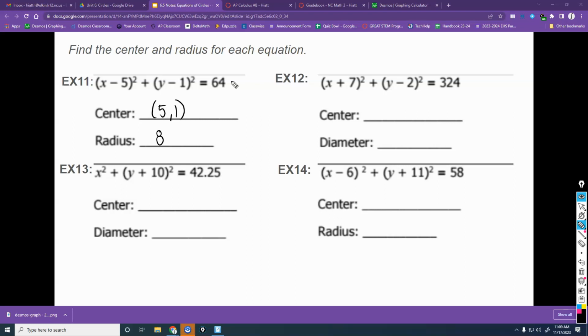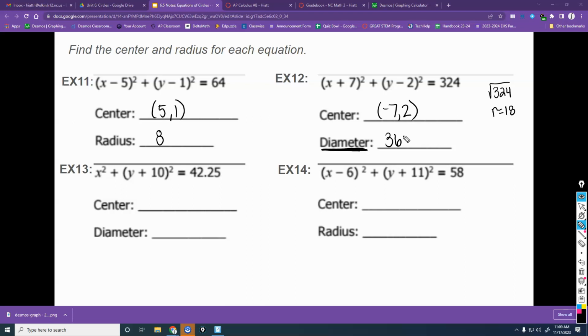Okay. Drew, what would the center be on number 12? Negative 7, 2. And Katie, how would we find the, oh, they ask us for diameter. Be careful there, they're going to try to trick you. How would we find the radius? We need the radius first. Not divide, but square root. You want to do square root of 324. Somebody do that one for me. It's a whole number, isn't it? 18. So radius equals 18. They're trying to trick us here by asking for diameter. That would be 36 because we'd have to double our radius. They were being tricky there.